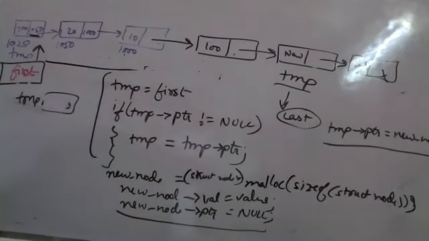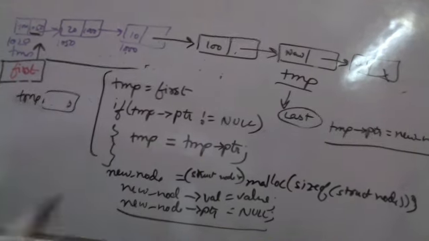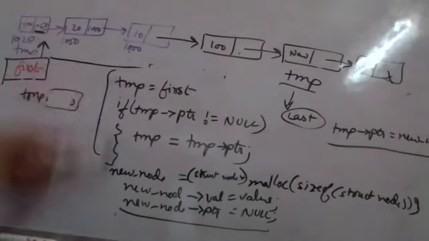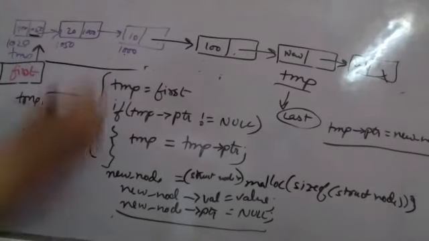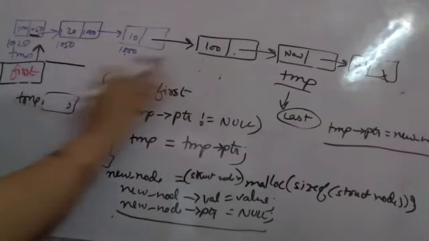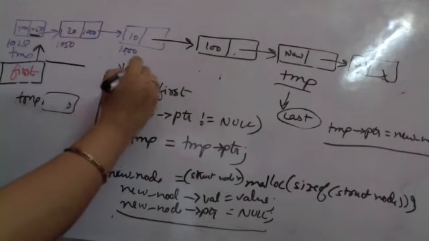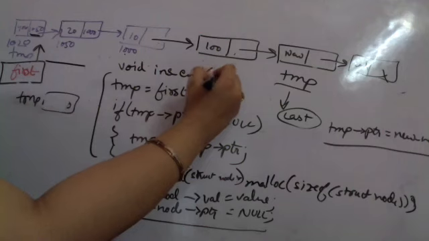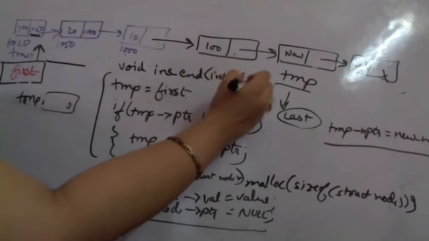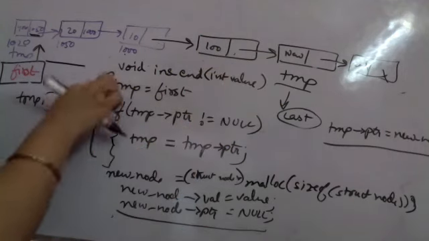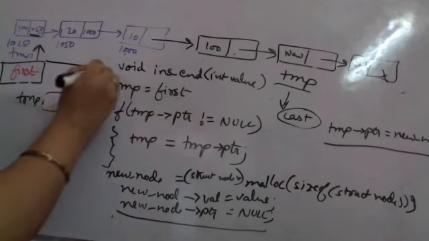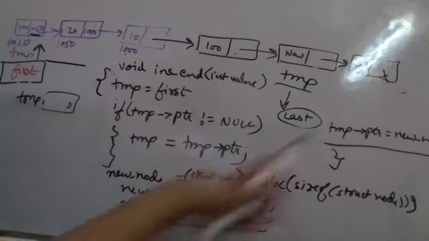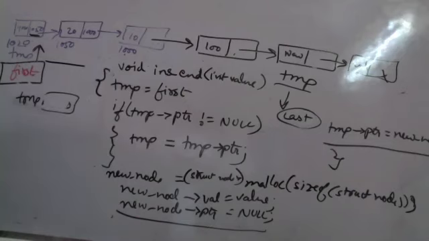Is it clear to all? Are you all understanding the concept of how I am creating insertion at the end? This is the code we will follow. इसी को अगर हम ऊपर एक फंक्शन लगा दें, void insert at end, and I am taking a value here, supposedly an integer value, and this I put in the curly brackets from here till here. This becomes my code for insertion at the end. Is it clear to all?